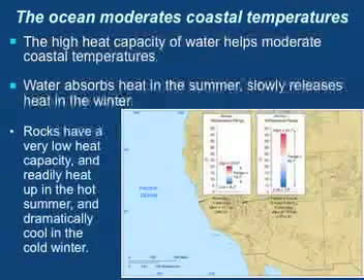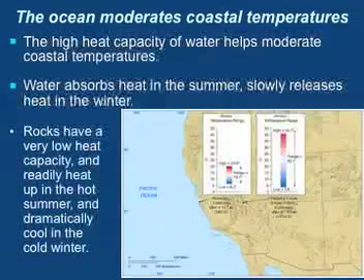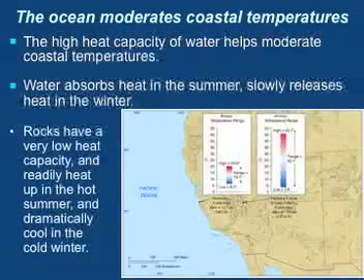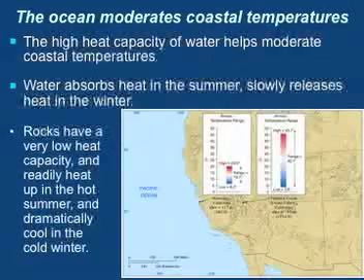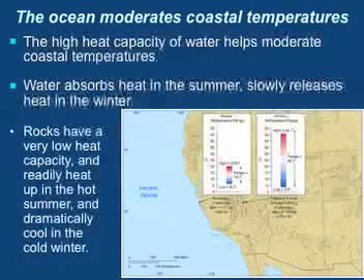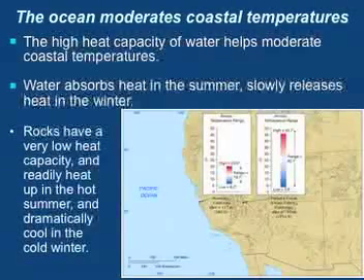Now let's fast forward to the winter. In the winter, the land cools down really fast, but the ocean gives off a lot of energy before it starts to drop in temperature. So it's like having a little space heater right next to you. So think about Death Valley. You guys do not go to Death Valley in the middle of summer. It is so hot.